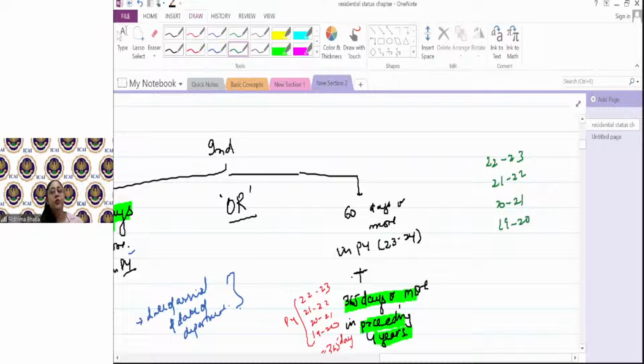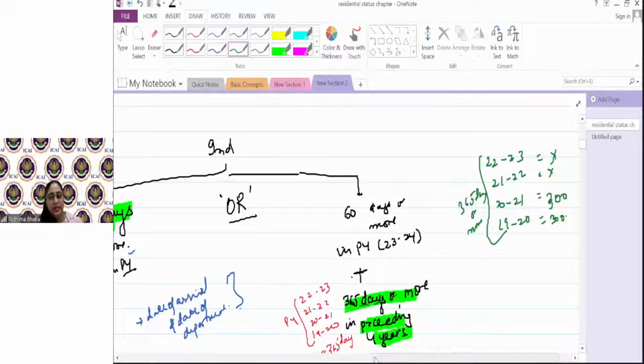अब suppose that person was in India full year in say 300 days in 2021, 300 days in 1920. He just went for vacation. But 21, 22 and 22, 23 में he was not there. Does not matter. 4 साल मिला के if he is there in India for 365 days or more, and in the present year he was in India for 60 days, he would be considered as resident in India.